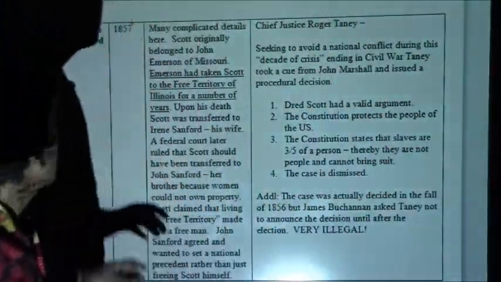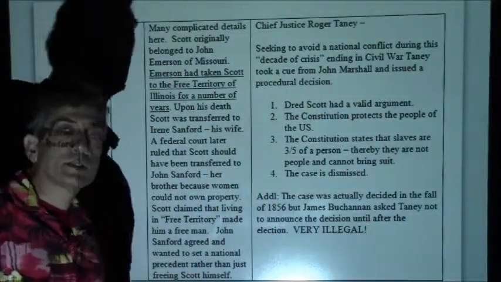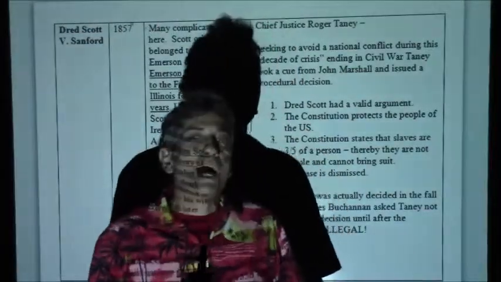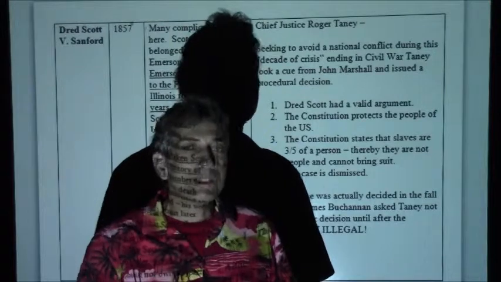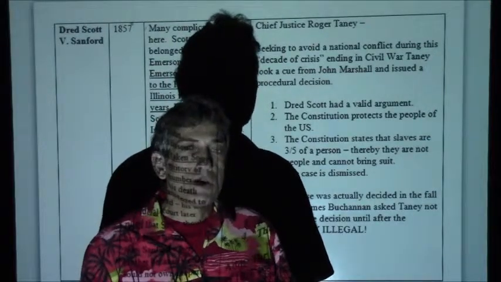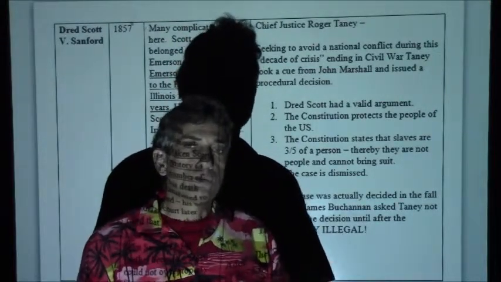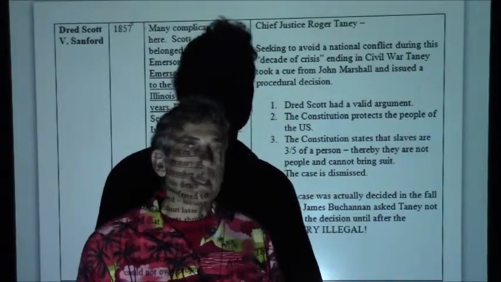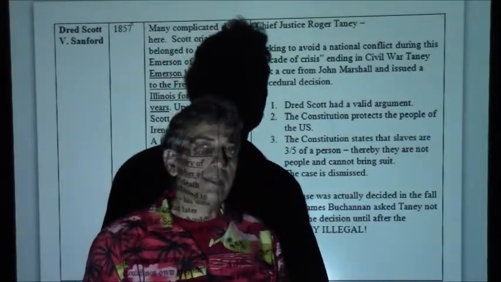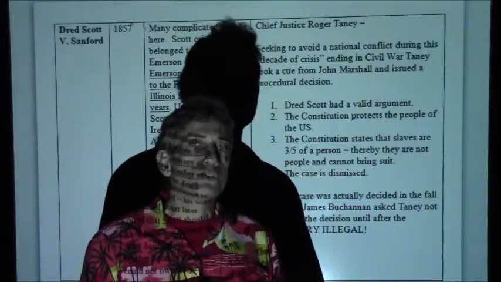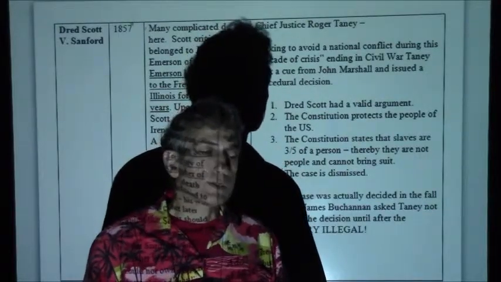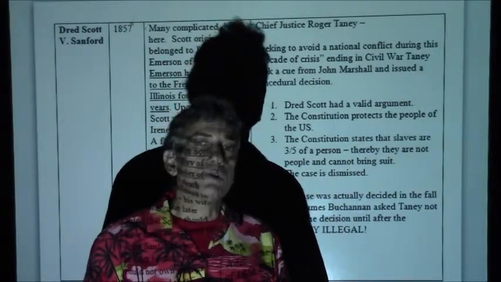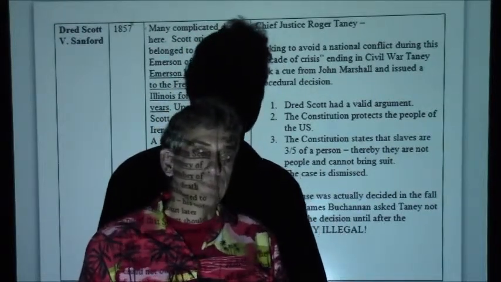So take a look. To Irene Sanford is his wife's name. So that's the idea of Sanford. But Dred Scott v. Sanford is not Irene Sanford. Because Dred Scott starts to figure out, well, how does this work? Can I turn around and get my freedom? And a local lawyer decides to sue for Dred Scott, and the local courts, Dred Scott loses. Irene Sanford is his owner and will stay his owner.